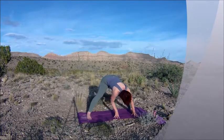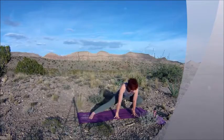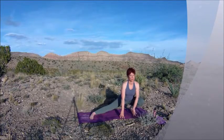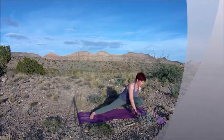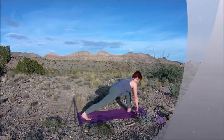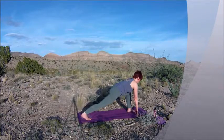And walking your hands over towards that left foot, find your side lunge on this side. Adjusting as you need to, so that your knees, your ankles, your inner thighs feel really good here. Then turning to the left and finding a regular lunge here, one long line from that back heel, that's your right heel, to the top of your head.